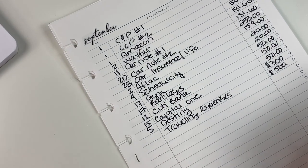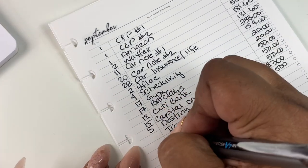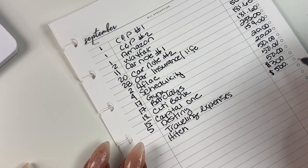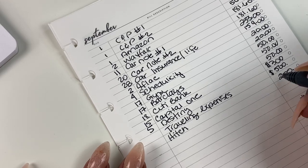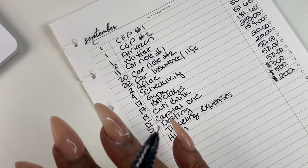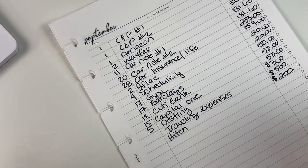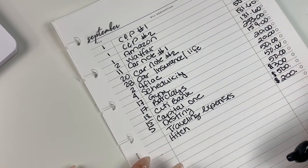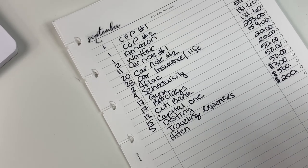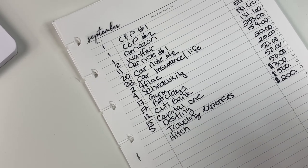I also have to get this hitch for her car. That's going to run me $168. I'm going to put $200 down for that. I was thinking about putting it on a train and just having it shipped there because I don't know. Let's see, what else? I'm looking over here at my pad. I feel like I'm forgetting something, like a subscription.